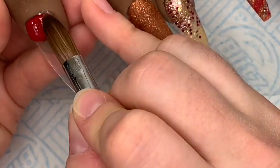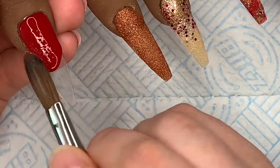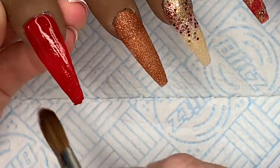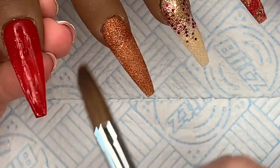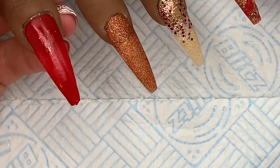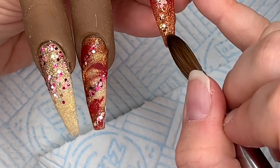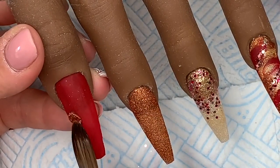For the index finger I was initially going to cover the whole nail in Ruby Red, but then decided to do it a bit like the pinky — putting it at an angle with the Aztec Copper. This Ruby Red acrylic was really nice to work with. I'm putting the Aztec Copper at the free edge and working it up. And then I'm doing a glitter swoosh with the Full Festival glitter — I cut some of it out of the video because you couldn't see me doing it.